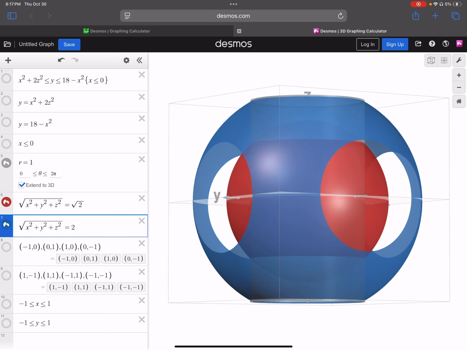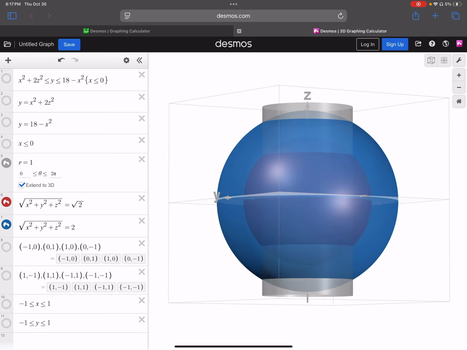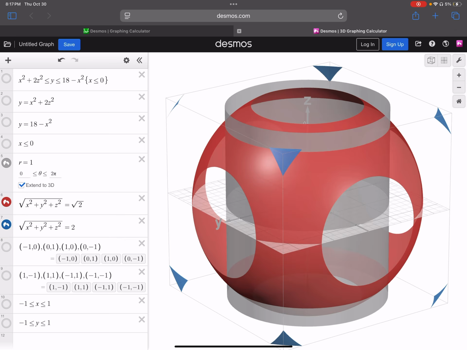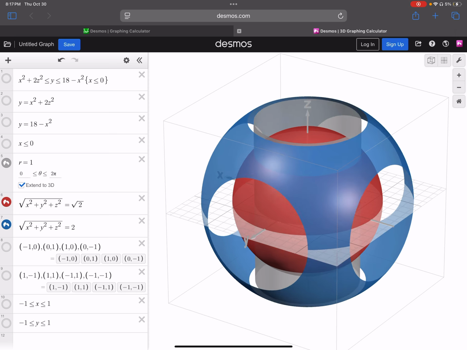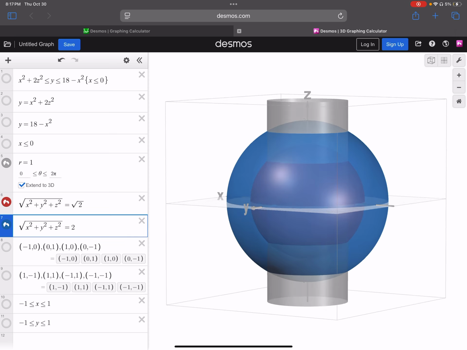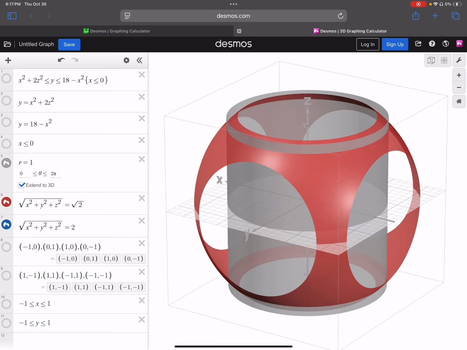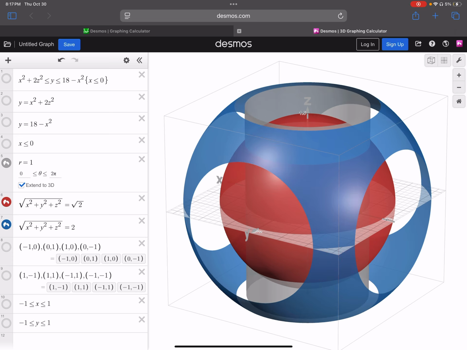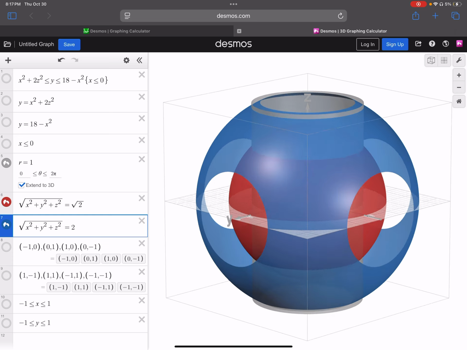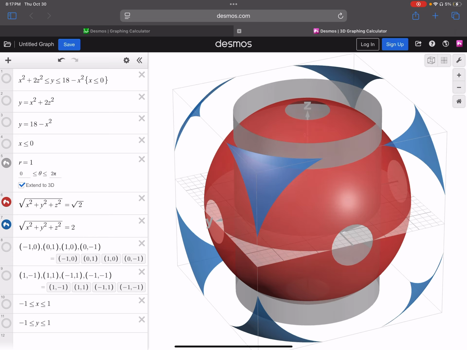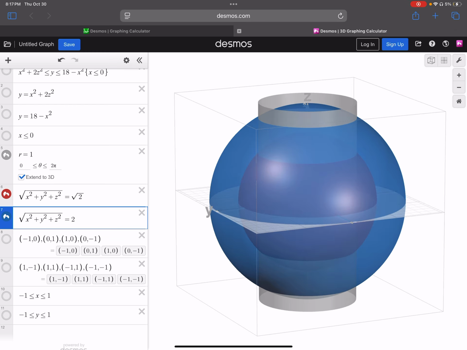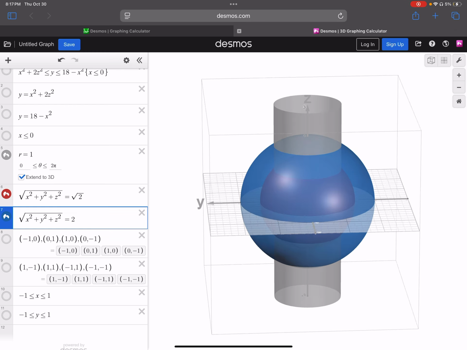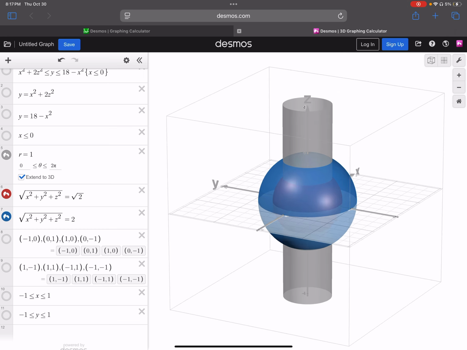You can kind of see it when you zoom in, and it's best to see when it's translucent. So it's just this region right here that's outside the red and inside the blue. And then, yeah, the red is there because it's not always confined by the red up here, but most of the time it is. Okay. And that's the second region we want to graph.